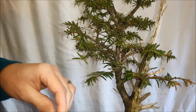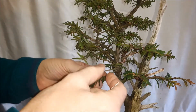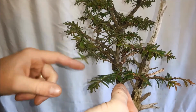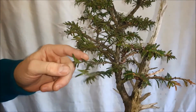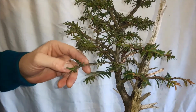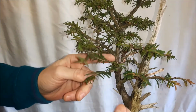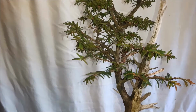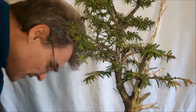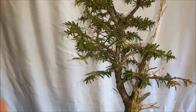So I'm going to work with two small 1 millimeter pieces of wire, because I want to wire this little one and this little one separately, and then I want to wire that and that, but because this is a little thicker, I'm going to need two pieces of a fine wire. So let's choose a few pieces. That's good. Yep.